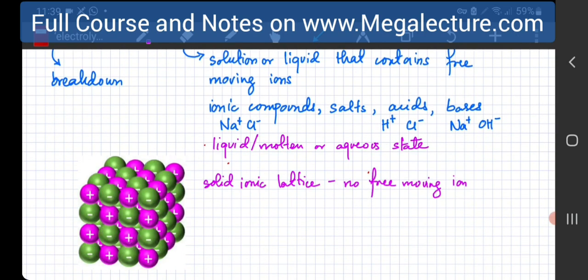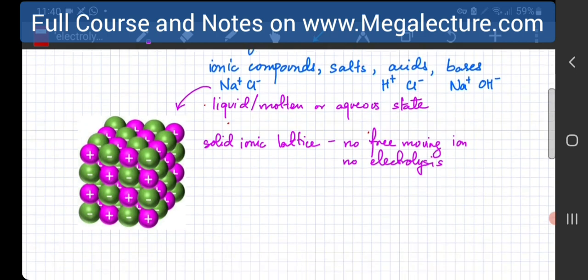So for example, here in front of you is your ionic lattice. There's a metal positive ion, Na+, and you've got Cl-. They're all strongly attracted to each other. Remember, I'm pointing at NaCl. There will be billions of sodium ions and chloride ions forming a crystal, all attracted to each other very strongly. Since the force of attraction is very strong, the ions cannot move in the ionic lattice, which means you're not going to have free moving ions. So no electrolysis is possible in this case.